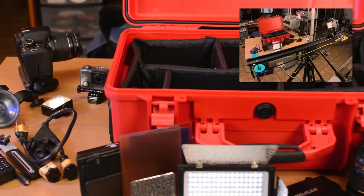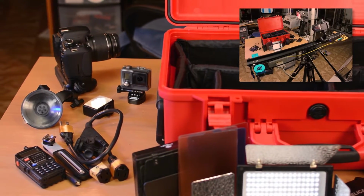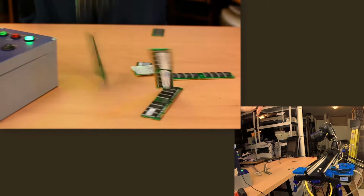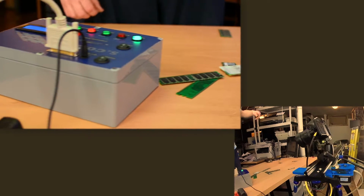Besides shots like that, motion control is just the ticket for stop motion animation, shooting in different settings for later composition, or just to act as camera operator when you're a one-man show like me. Here's a slow motion shot of me dropping some RAM on the table. It was recorded at 60 frames per second, but you're seeing it at 24 FPS.